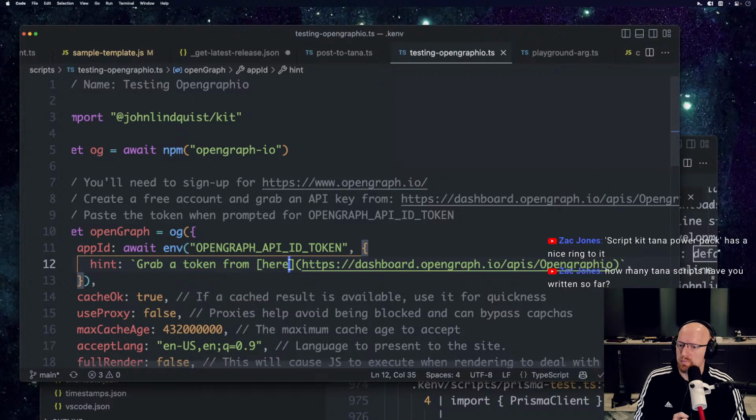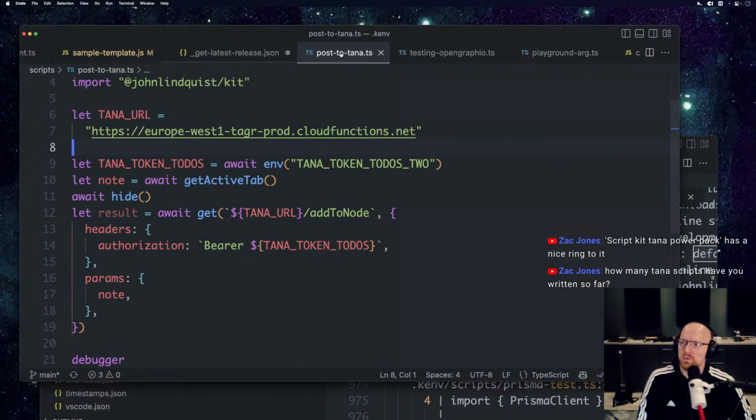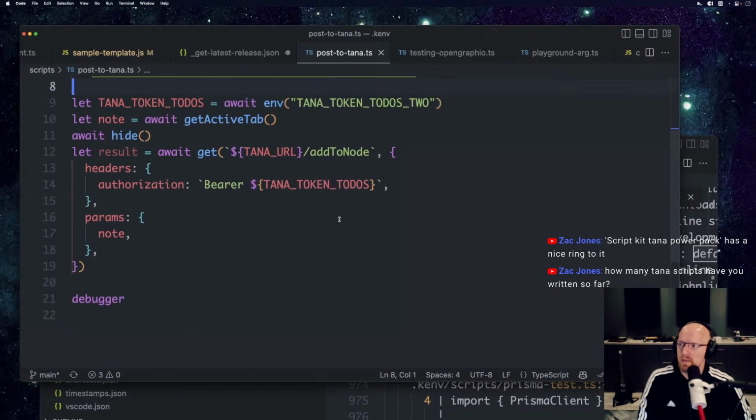Script Kit Tana Power Pack. Yeah, how many Tana scripts have you written so far? I did the ones on stream yesterday, the paste type ones. And I was just working on the post to Tana node one today.